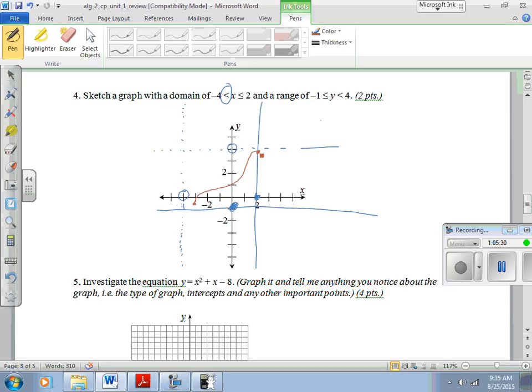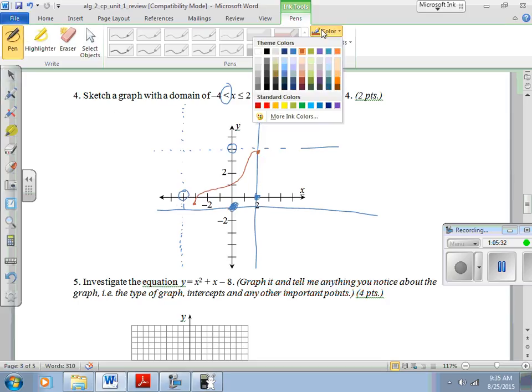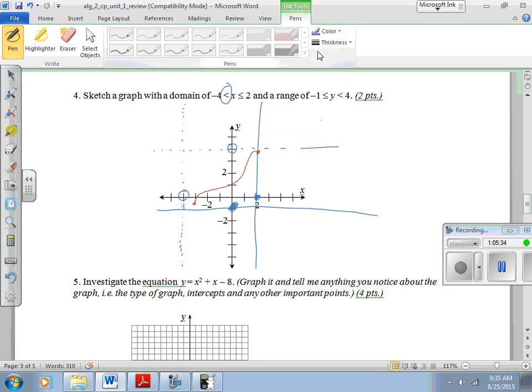Now what if somebody would have drawn something like this? Inside this little box, what if somebody drew something like this? Well, they can't go outside of that box. Just imagine this is in here. It is a graph. It says sketch a graph with the domain between here and here, and that would be justified. Now, is it a function?